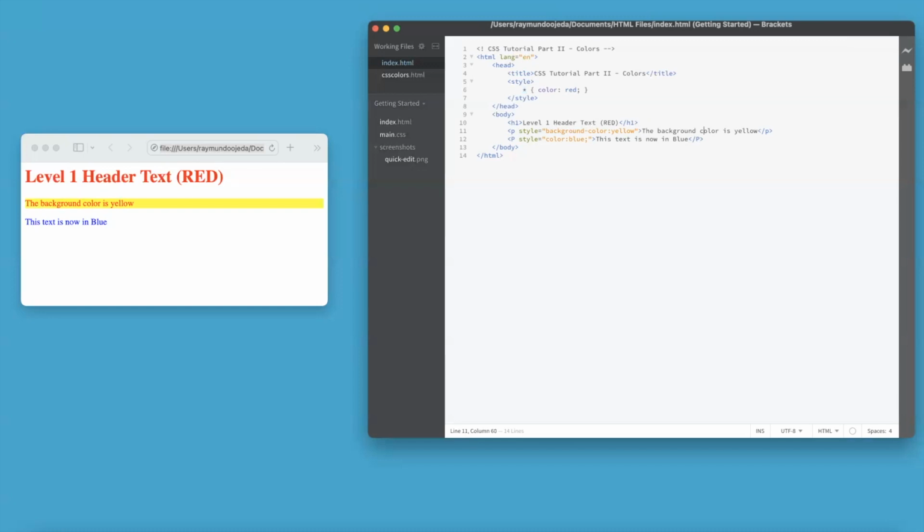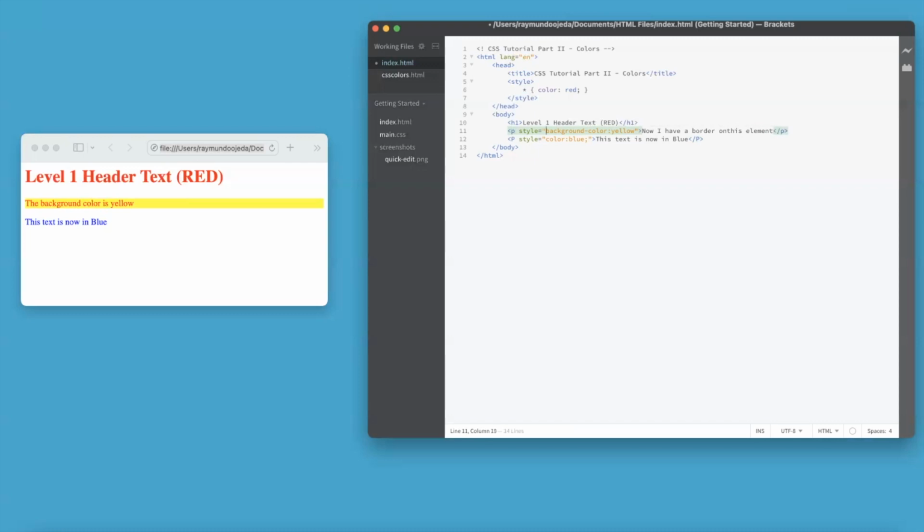Let's say I wanted a border instead of the background color. In fact, I'm going to get rid of the yellow. I'm going to get rid of the background color and change this to a border, so now I have a border on this element.